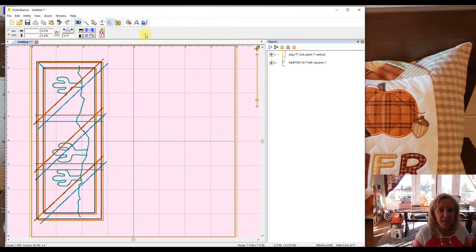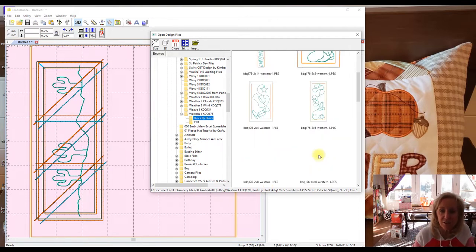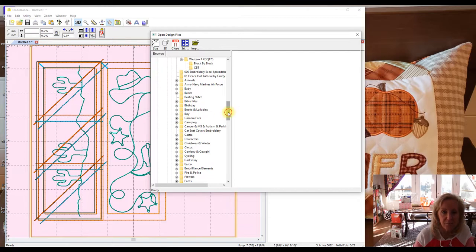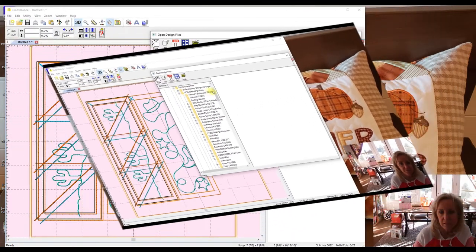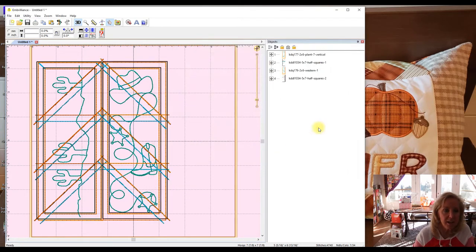I'm going to go ahead and bring in the second one, which is the second quilting design, Western 1 in 2x6. All right, Western 1, and you're looking for the 2x6 quilting design right there, 2x6 Western 1. Double click on that, and it goes to the center. I'm going to go ahead and keep it in the center for now so that I can bring in that HST2. Because this is already centered, I'm going to go to Merge Stitch File, and I'm going to look for the half square triangle design. All right, we used this one, the half square one. Now we're going to do the half square two. So double click on that. It goes to the center.